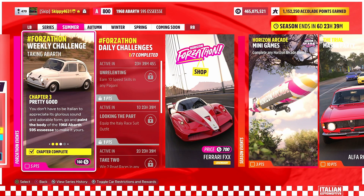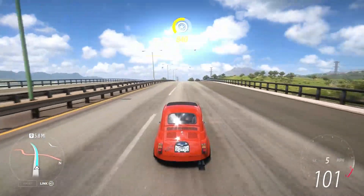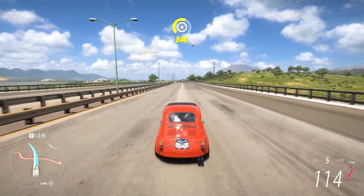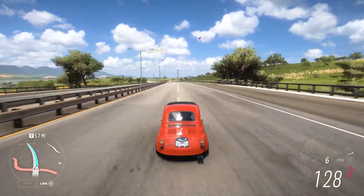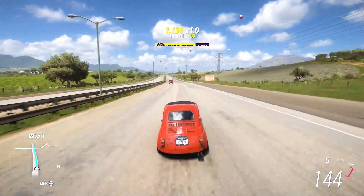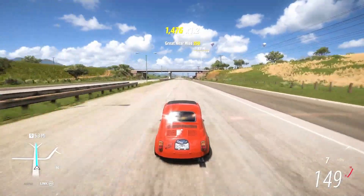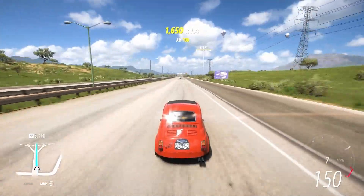With Chapter 3 complete, it is on to our fourth and final chapter: Cinquecento. Cinquecento is an acquired taste — like most good things, once you've acquired a taste for them they become a part of you. Take the 1968 Abarth 595 for a 5-mile drive to see if it can win you over. We're doing a 5-mile cruise down the motorway that runs through the centre of the map. This can be done anywhere, even during races to earn credits and influence, but the motorway is roughly 6 miles long — plenty to get that 5-mile drive in.